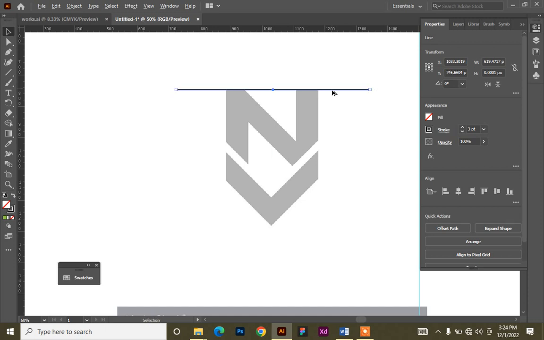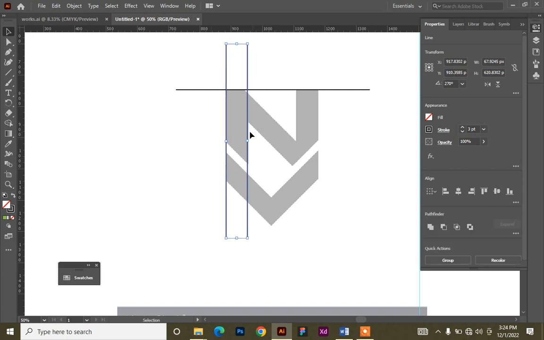I'm going to duplicate this line like this, then I'm going to rotate it. Sorry, I will hold Alt, then I'll click and drag, and I have a duplicate, and I will hold Shift by the corner, and then I can click and rotate it 90 degrees like this, right? And I will drop one here. Make sure you are following your sketch. Then you duplicate this, right? Keep it here, and then you can select both of them. Then you just duplicate them, and then you bring it here.